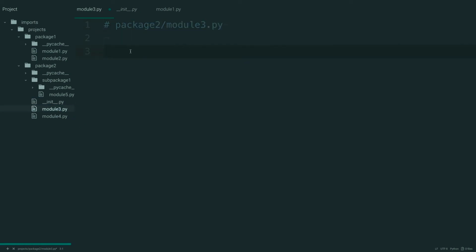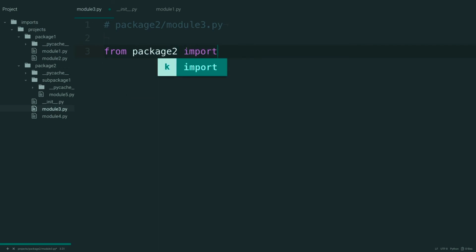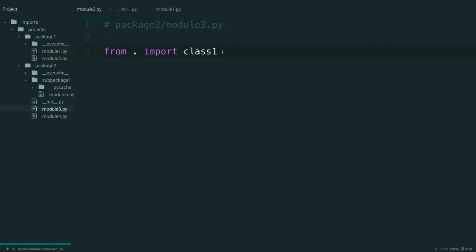With an absolute import, you'd have to say from package 2 import class 1, like so. But for a relative import, you just need to have that dot there, because class 1 is located within the current package.